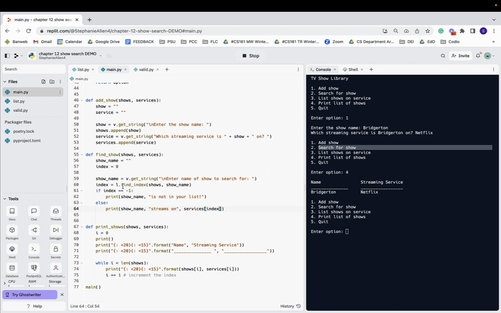So if this function found where the show is, it's going to be at that same index in the services because these are parallel lists, right? So streams on that service.